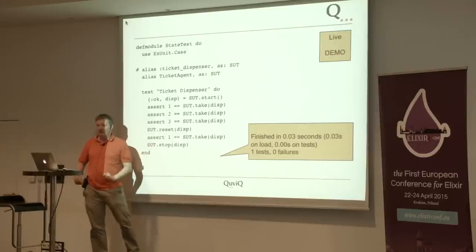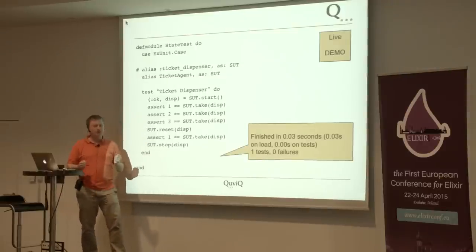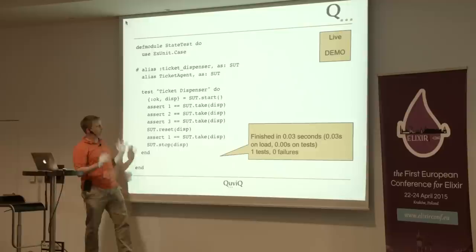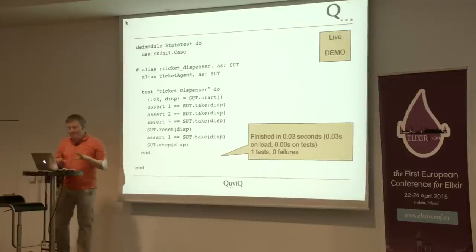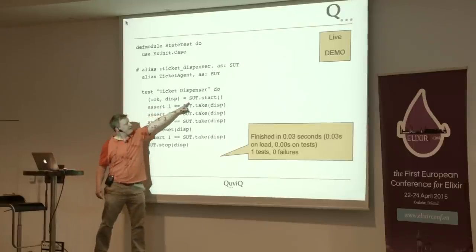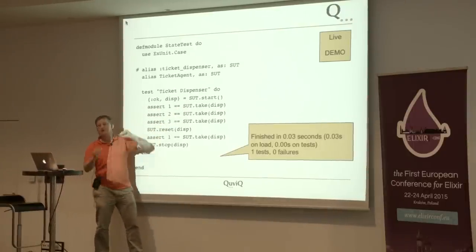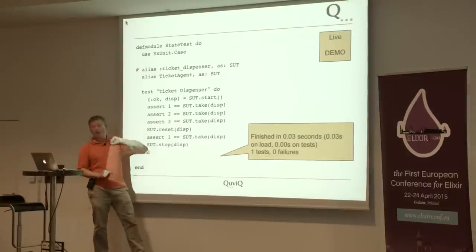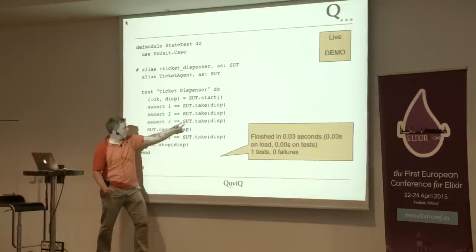I was in San Francisco a while ago, and I heard Joseph Corset give a presentation, and I said, oh, I should actually implement this in Elixir as an agent, not as a gen server, because it makes more sense. So I implemented it as an agent, and I tested by starting the system, yep, and I should get an OK back, and the process identifier of my dispenser. I take a ticket and should return a 1, right? Otherwise I would be surprised. Another one would be 2, another one would be 3.